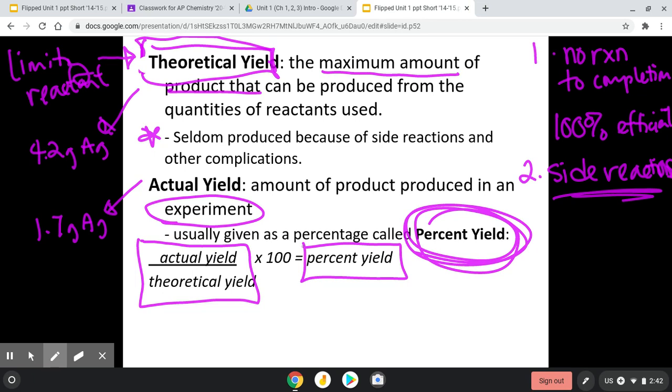Okay, so lots of terms. They all sound very similar to each other. What I would do if I was trying to learn something like this is I might draw the procedure of an experiment, and then I would label in that procedure, okay, here's where my theoretical yield comes from, a calculation. I have to start with a limiting reactant. Here's where my actual yield is. That's actually what I collect inside my beaker. And when I divide the two, I get a percent yield. So drawing that conceptually out and then marking where these three things can be drawn from, that's my method, the Martin's method for memorizing stuff.